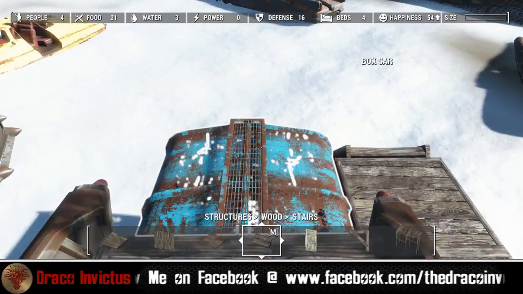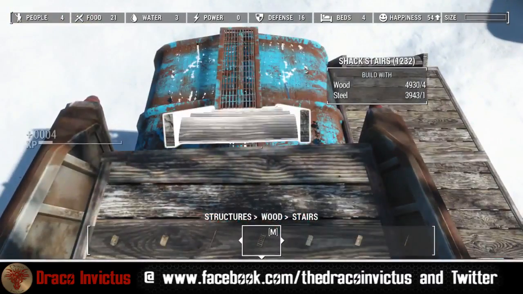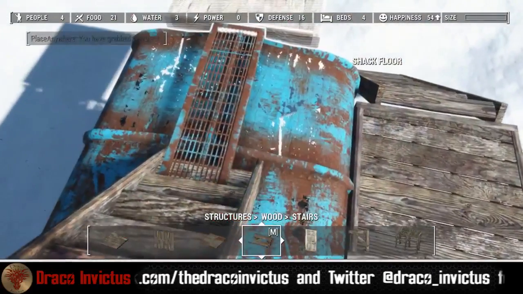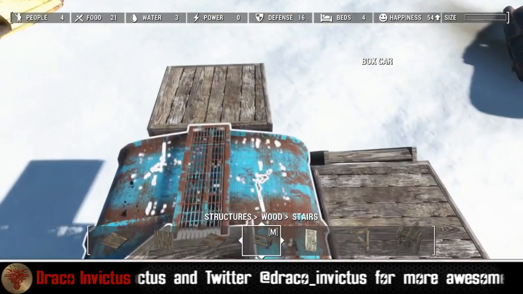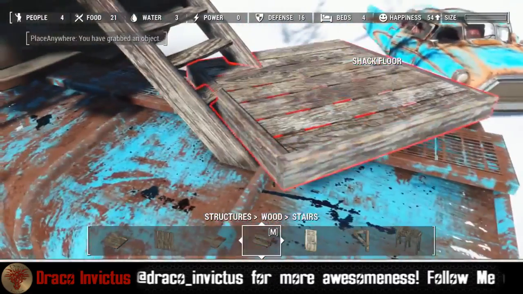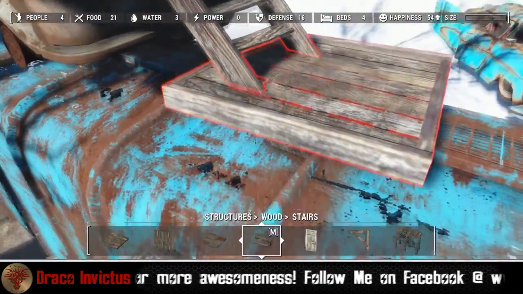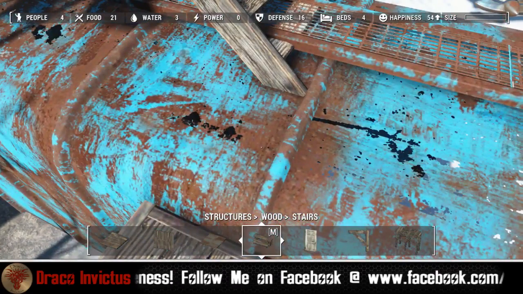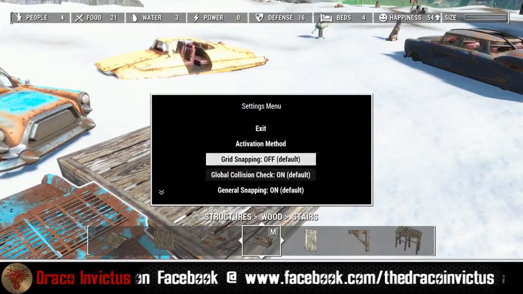Back in our wood category. More stairs, but we want the small stairs. Let's see how those are going to line up. That may work. No, I want you to snap to the bottom of the stairs. Okay, no. Let's hop down here. Stop it. Don't make me turn snapping off. And now you guys know why I turned snapping off.